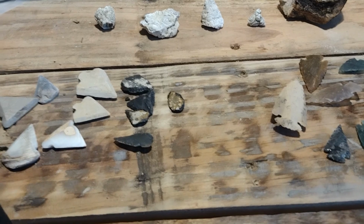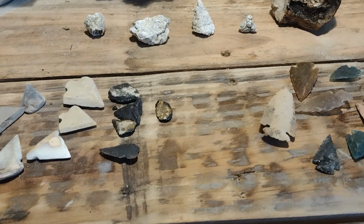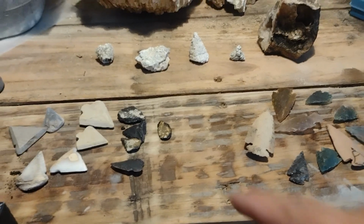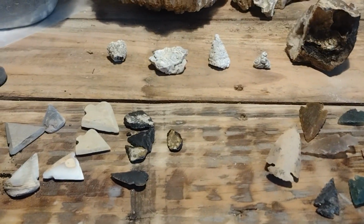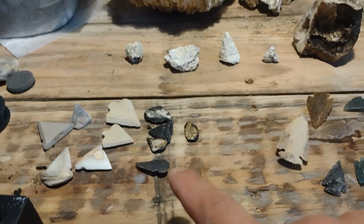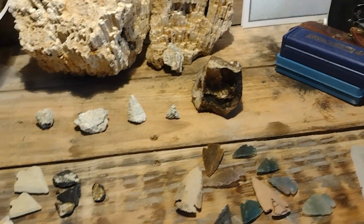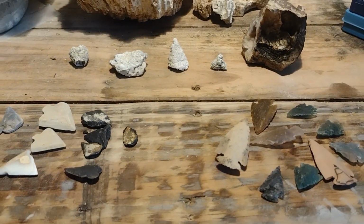And I never thought about rocks for the longest time until I'd say about 8 years ago when I started to learn how to flint knap. I haven't done that in quite a long time. But, you know, learning that, again, rekindled my love for rocks and minerals and things like that.